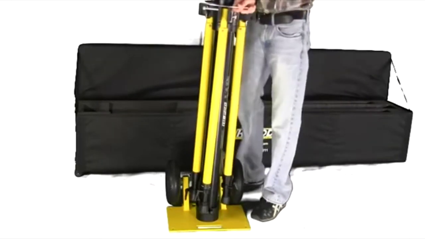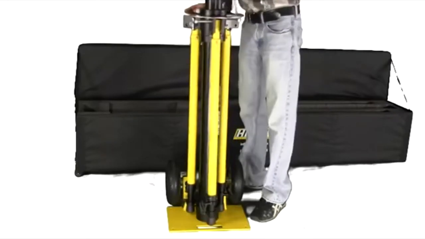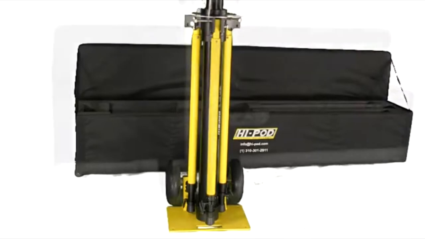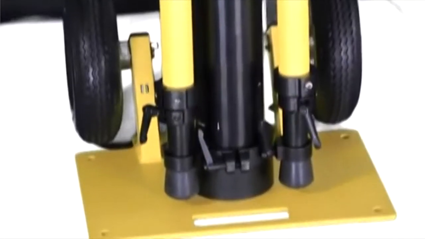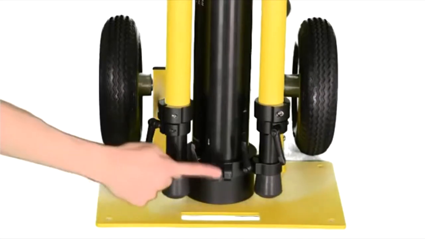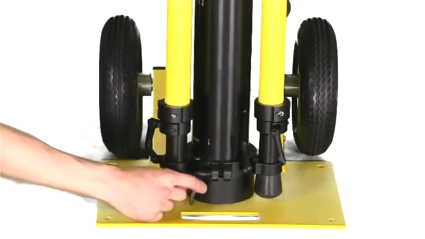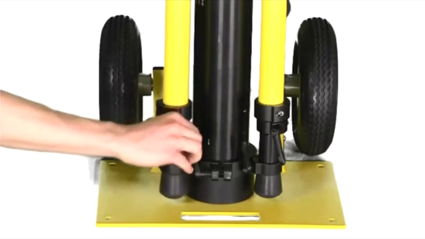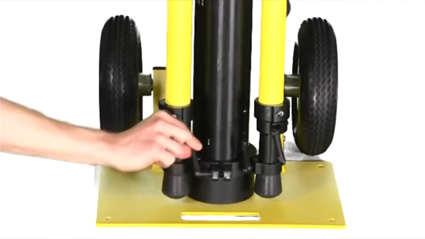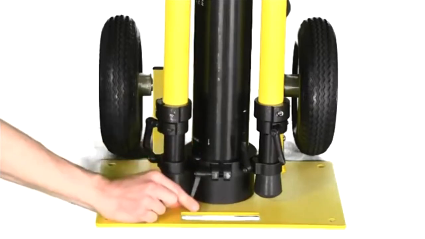On the base plate there is a ratchet that must be unlocked to receive the base and tubes. Now that the base has been inserted into the base plate, you will need to lock it into place. Find the ratchet at the bottom and turn it until it becomes tight. You can pop it out to the side to readjust its position, lock it back into place and turn to secure the ratchet.